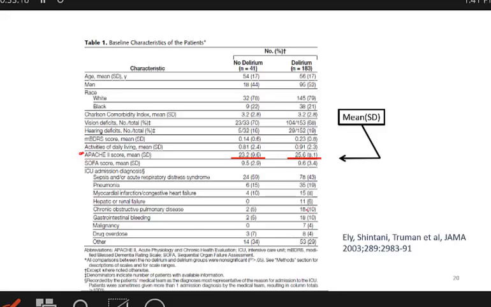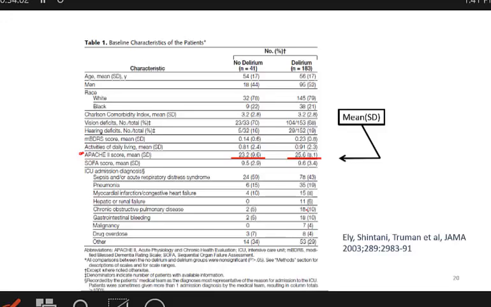So people who end up developing delirium during the ICU stay, the APACHE score is 25.6, and then in parentheses, what is in parentheses is the standard deviation, 8.1. When you see this, what is the utility of 8.1? I'm sure everybody can understand the mean, right? So the mean APACHE score is higher with delirium than without, which means APACHE might be associated with delirium. Everybody understands the mean, but what is this? Can you use the information of 8.1?